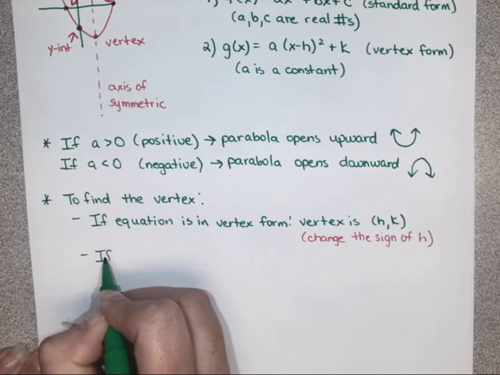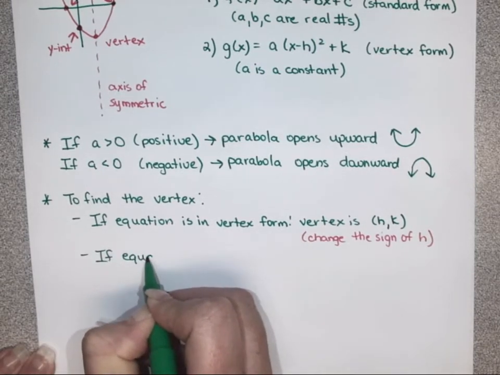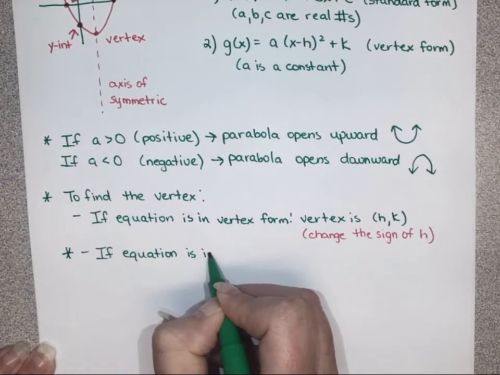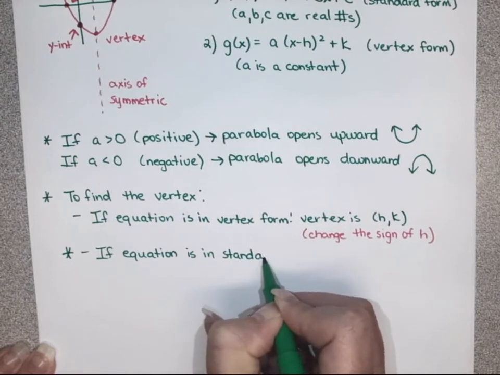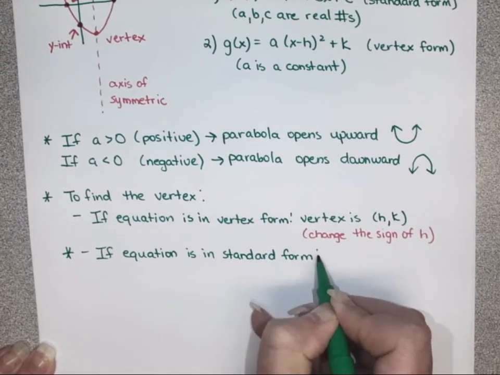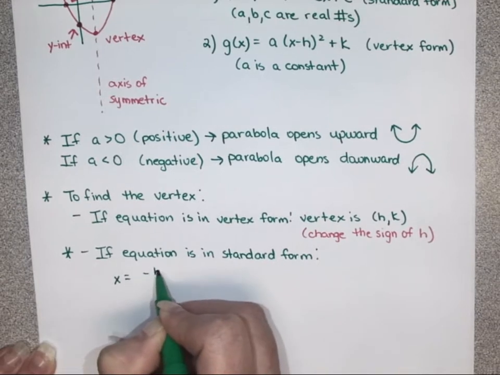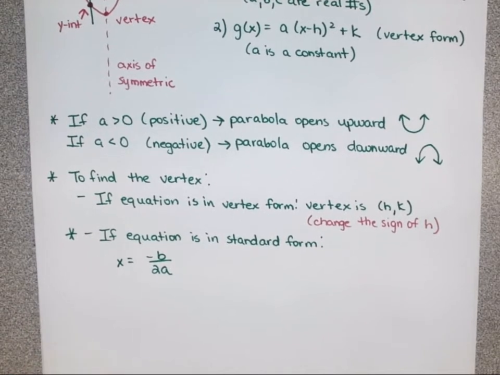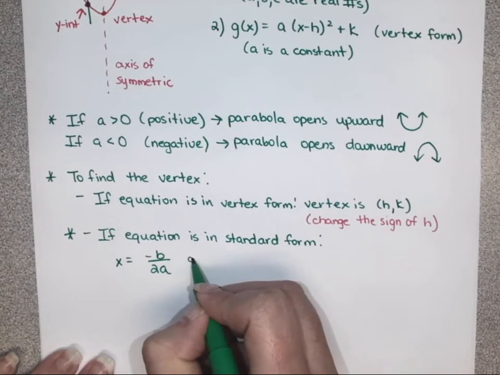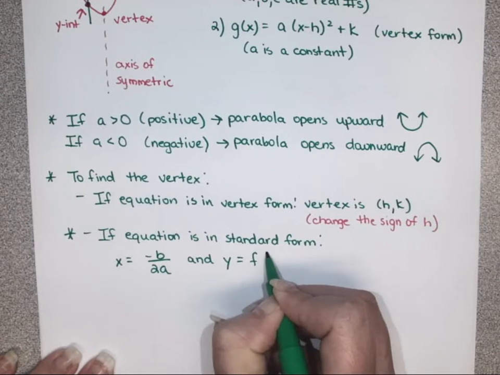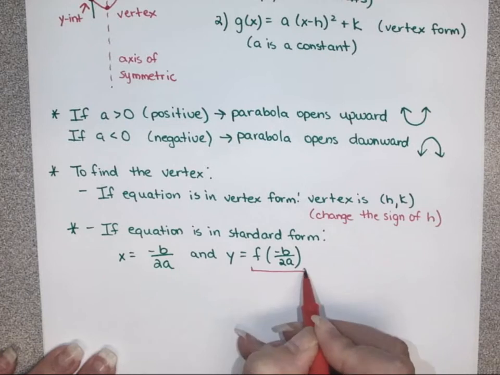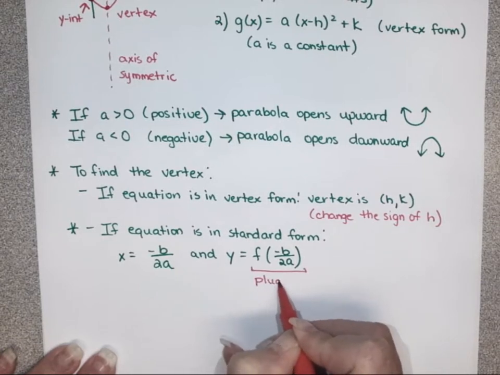But most likely, I already mentioned it's going to be in the first form. So if the equation is in standard form, which is certainly going to be the most common, I'm going to put a star by this one. So if the equation is in standard form of some sort, then you're going to do negative b over 2a to find your x. Okay, now remember your vertex is two parts. It's an x comma y because it's a point. And the y is going to be f of that value. This looks a lot more difficult than it is. Okay, all this means right here is that you're just going to plug in the x to get the y.